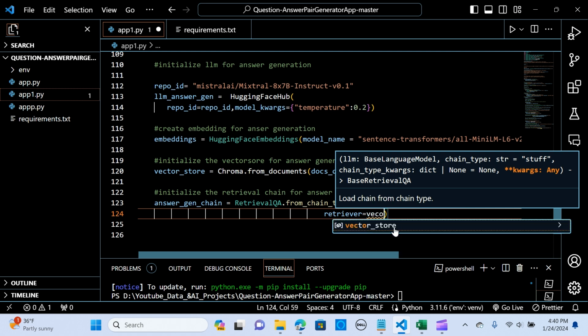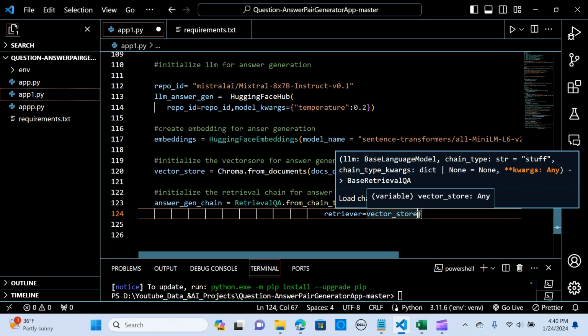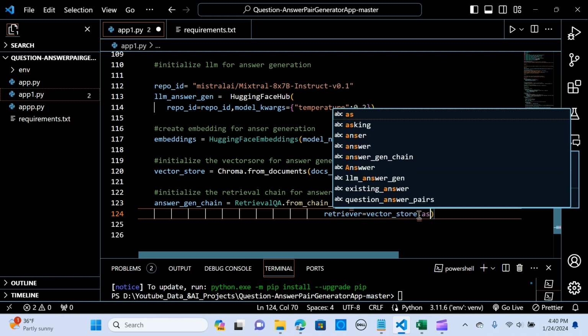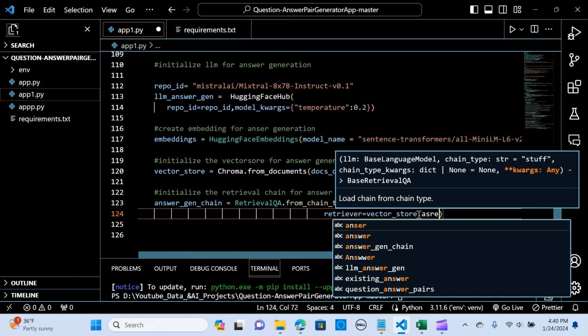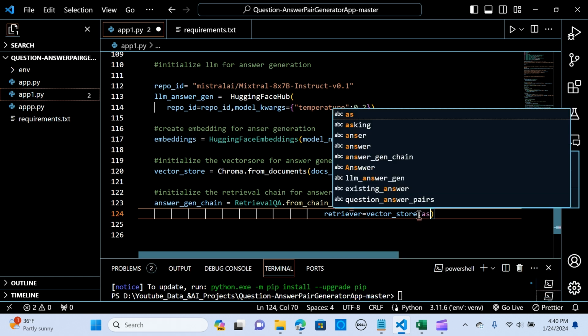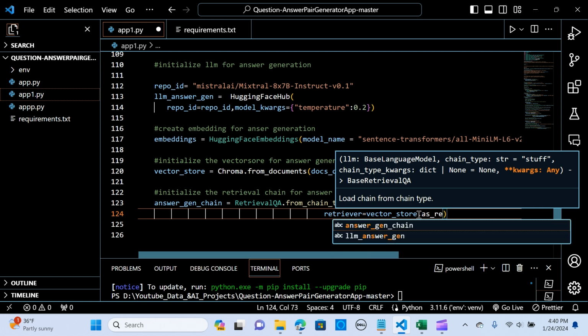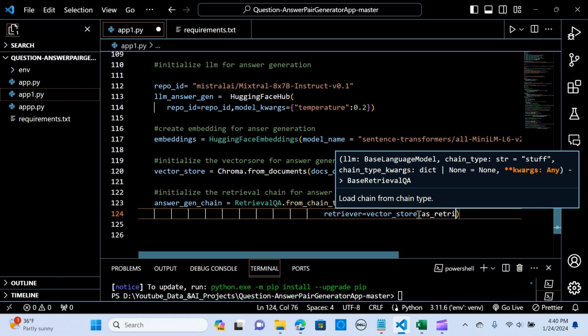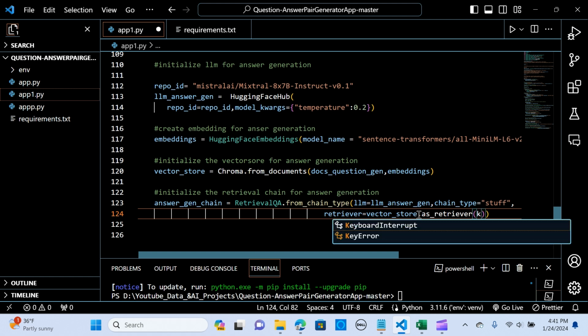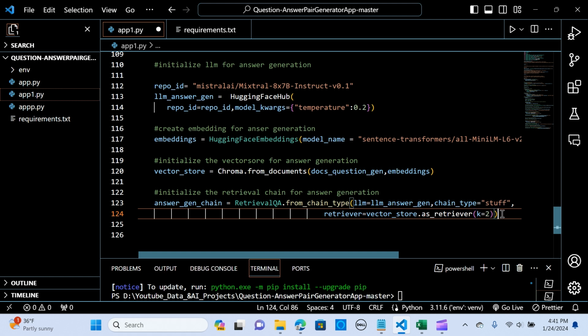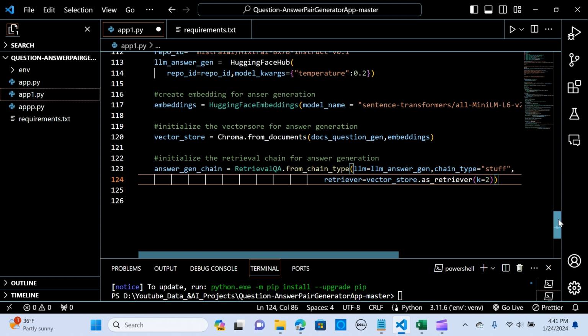Pass the vector store to the retriever, so retriever is equal to vector store as retriever, to get the most relevant response.